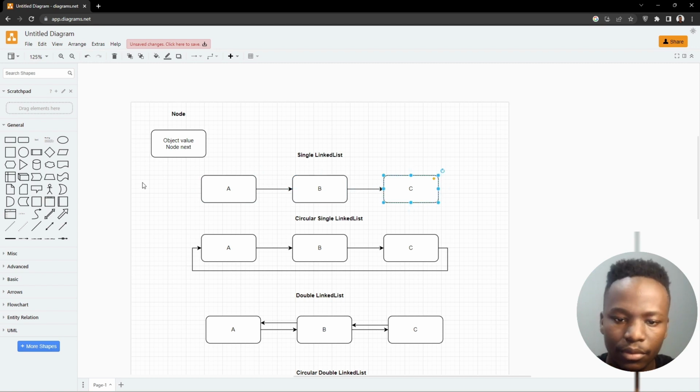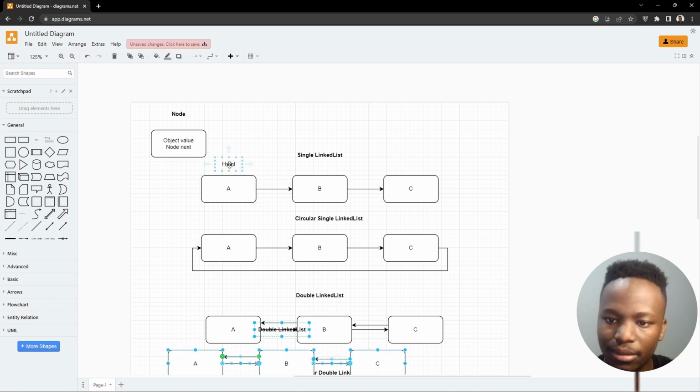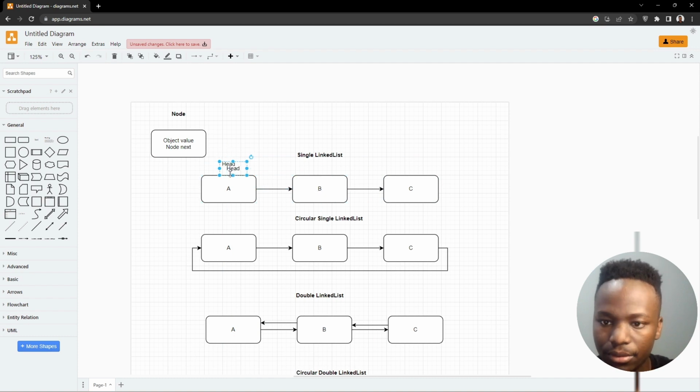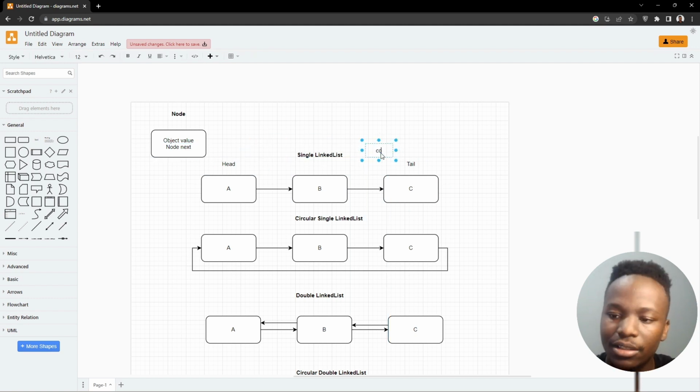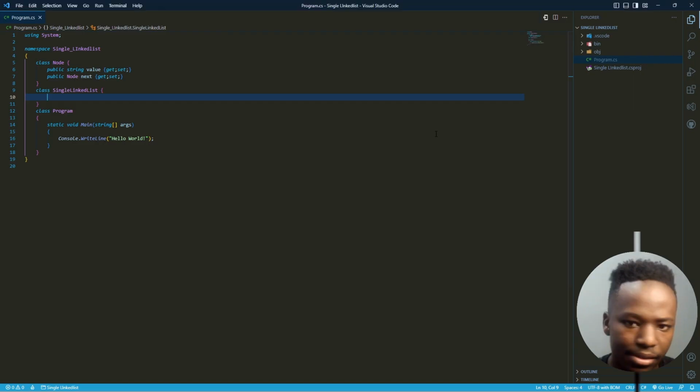So when we create a linked list, we have something called a head, which is going to be referred to as head. And it's always best to also keep track of the tail, which is the last element, which doesn't have any node that is referenced to. It's also best to keep track of the number of elements in this linked list, and you're going to call that variable count.